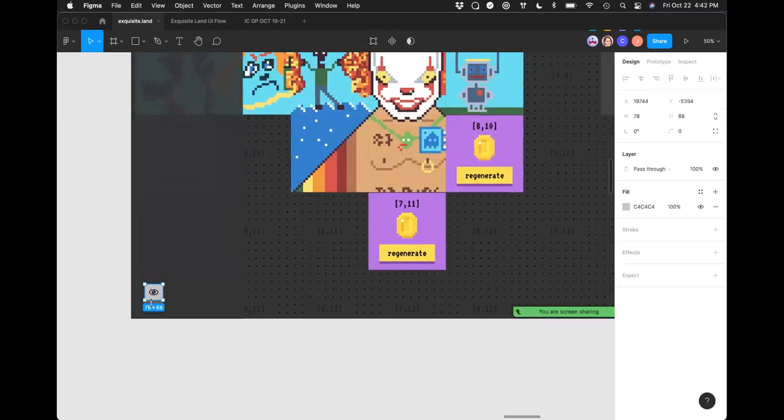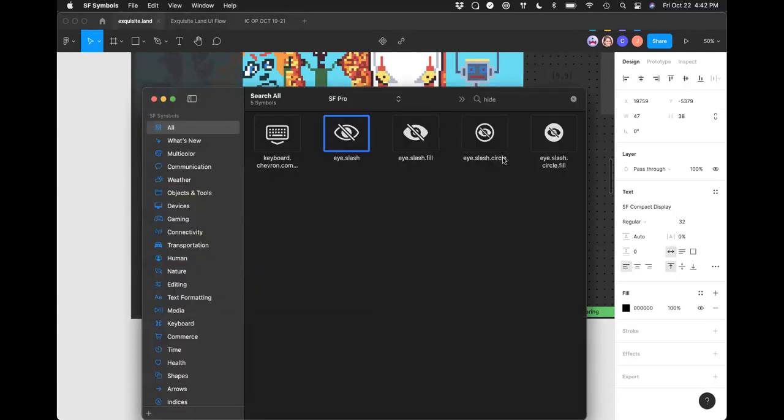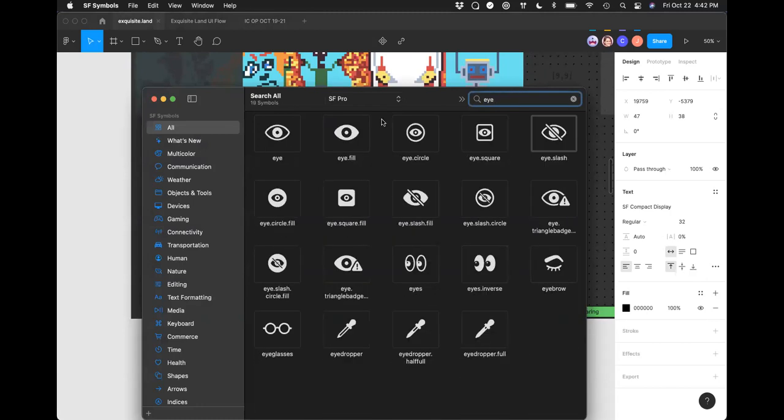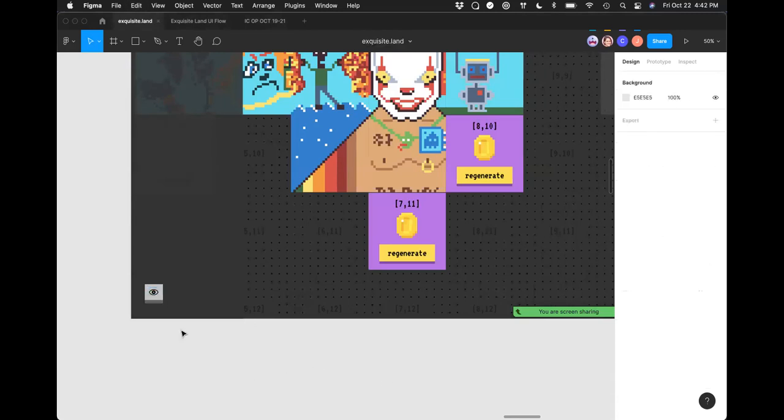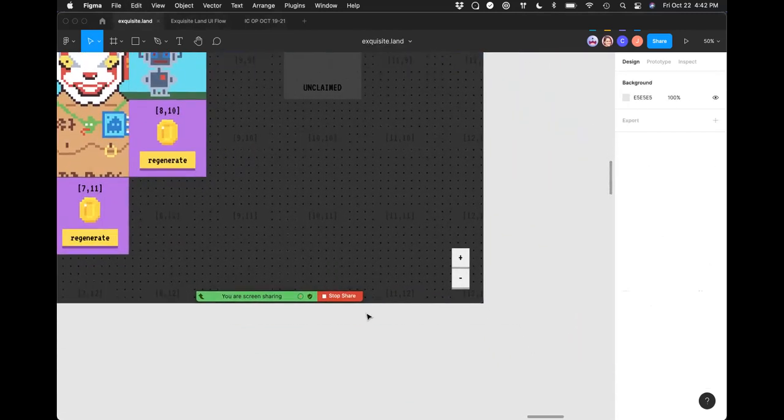Unnecessary, but would the eye stay there to toggle back? How do you get back to the state? Yeah, and then it would flip into this guy, and everything would be hidden, and you flippity doop.